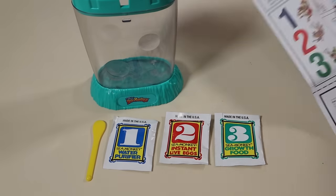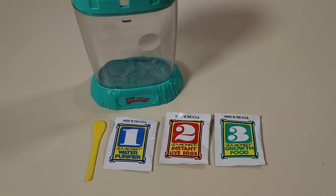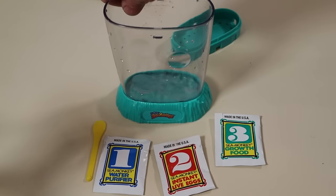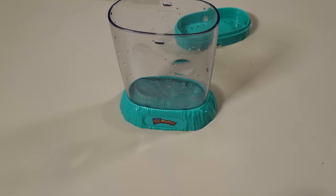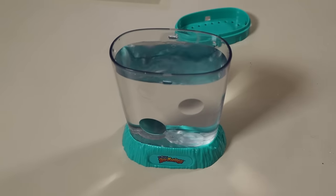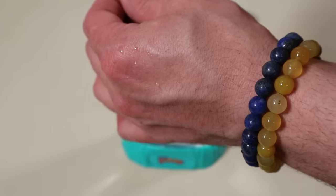And we are ready to fill the tank. Step one, we fill it with distilled or spring water. I'm gonna be using distilled water. That's been working really well for me. Always give your tank a little rinse. You always wanna rinse these tanks first. All right, I'm gonna put these aside. I've got my distilled water right here. Fill right up to that line right there. Designated line in the back. Then we're going to add pouch number one, water purifier.